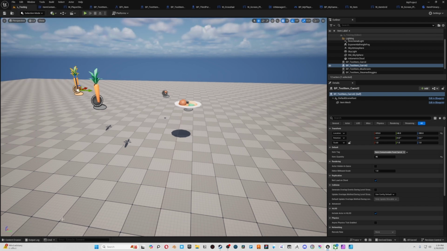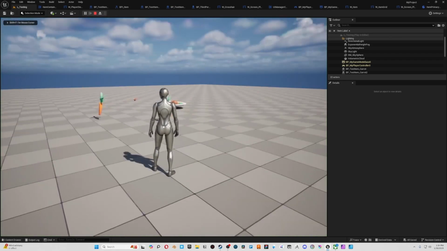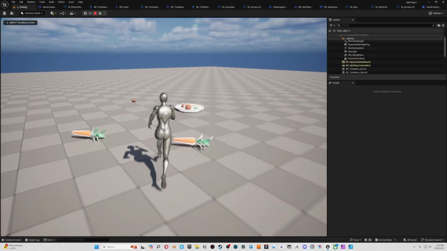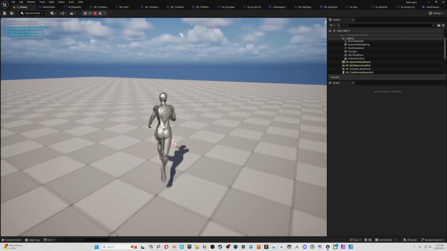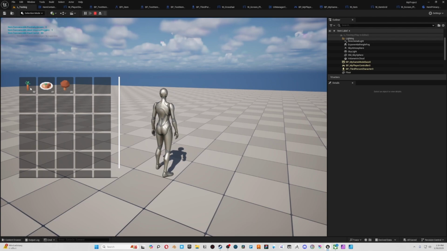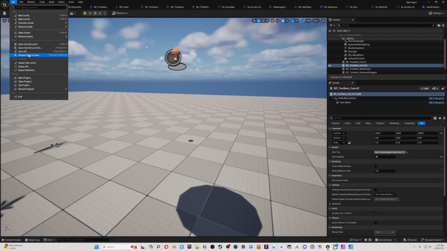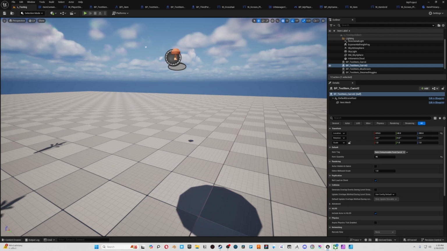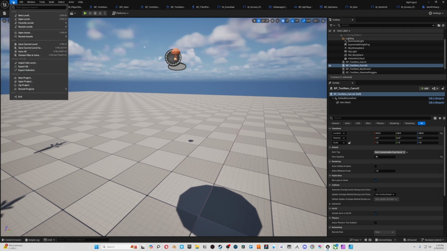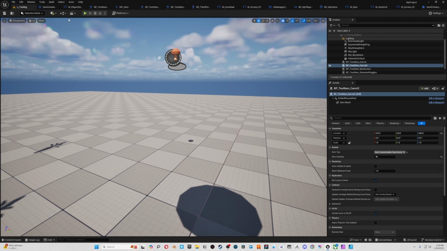The next time, I'll show you guys how we can easily make a hotbar with a few adjustments to this same setup, and we can make a hotbar with drag and drop. We'll do drag and drop and a hotbar next time. And if you guys want anything else, just let me know in the comments.